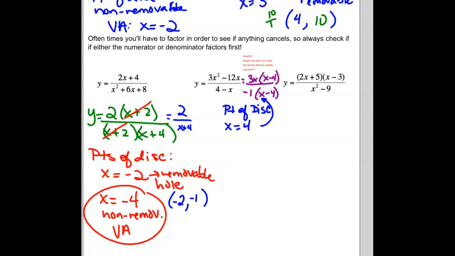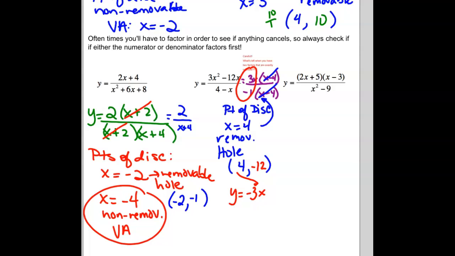All right, it is removable. We have an x minus 4 for both of those, so we can drop that out. Because it's removable, it is a hole. So we have a hole when x is 4. And then if we plug that 4 back into our simplified version, well, our simplified version here is just 3x divided by -1. So y equals -3x. We put a 4 in here and we get -12 for the y-coordinate of our hole.